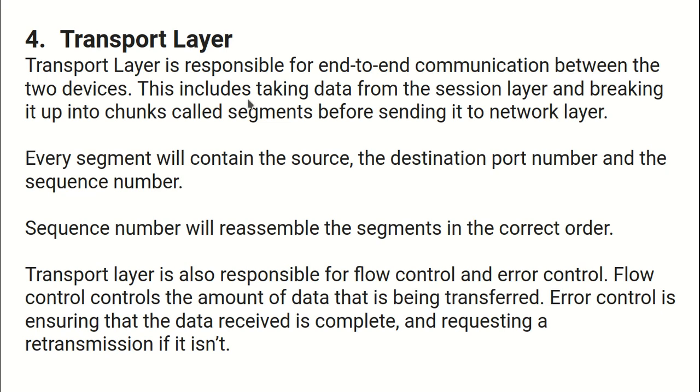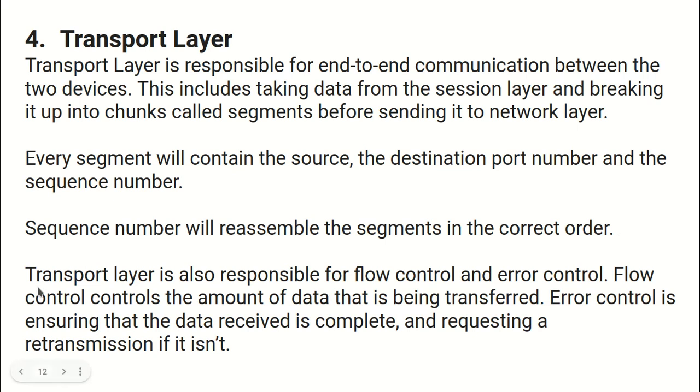So the sequence number is used for all the segments that the data is divided into. Let's say the data is divided into 10 parts, so there are 10 segments of it. For each segment there will be a specific sequence number. If the data is transferred, then first of all sequence number 1 will be transferred, after that sequence number 2, and in this way the segments will be transferred one by one with the help of the sequence number. The sequence number will reassemble the segments in the correct order, so it will call the first segment, then the second segment, and so on in the correct order.